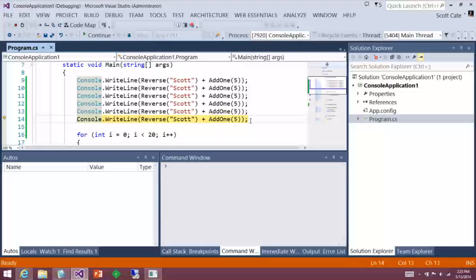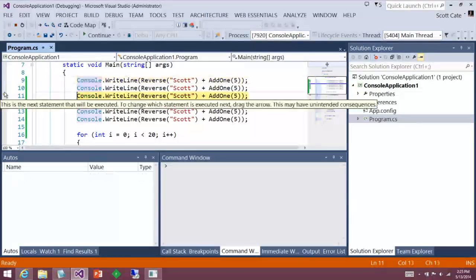Watch this. So you guys ready? I'm going to go back up to line 9 and change my execution point backwards. Oh my gosh! How many of you knew you could do that? So there's a couple of you that know you can take your mouse and you can drag this execution point.